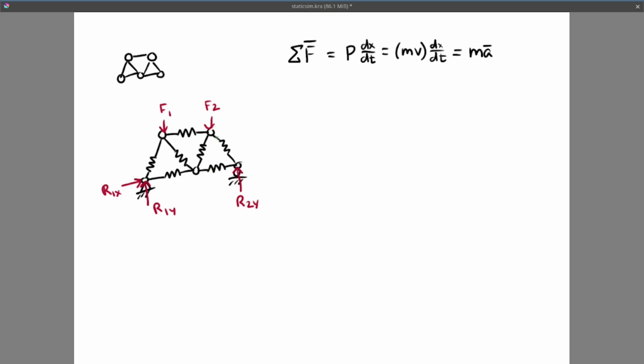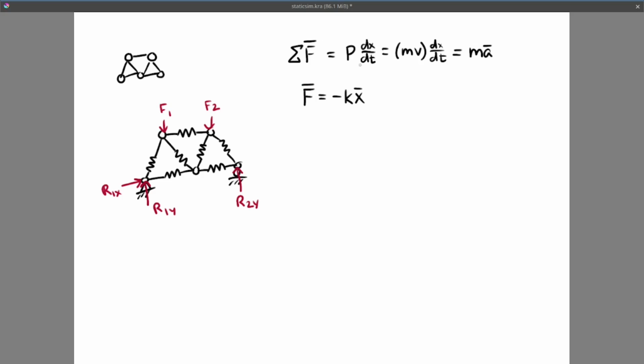On the other hand, we also want to model these linkages as springs. And using Hooke's law, you can say F equals negative kx, where F is the force exerted by the spring, k is the stiffness, and x is the deflection of the spring, where F and x are also vectors.